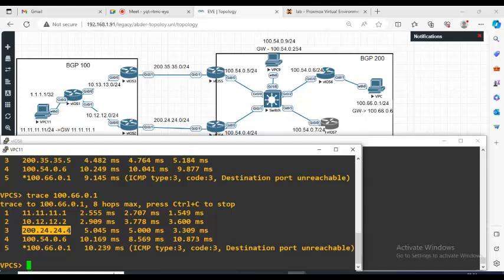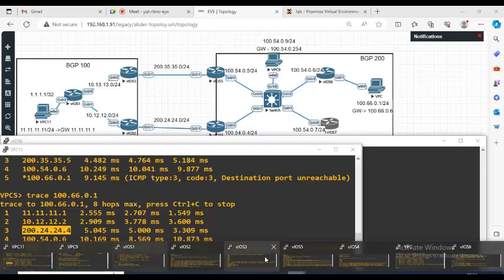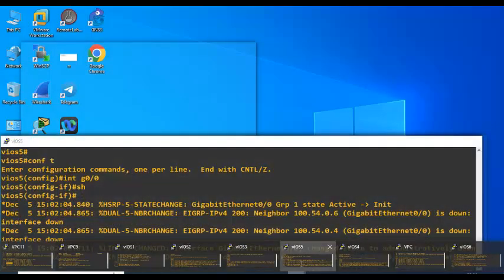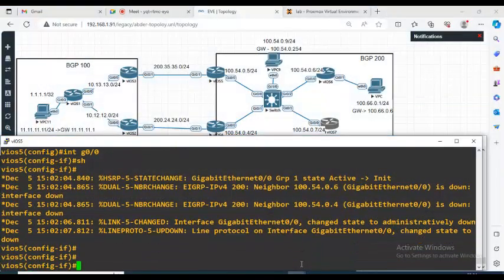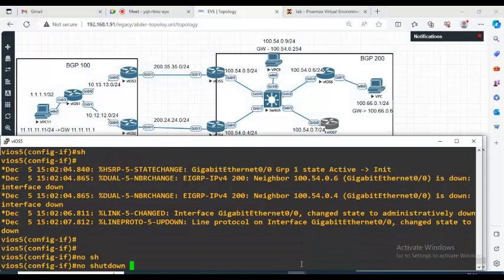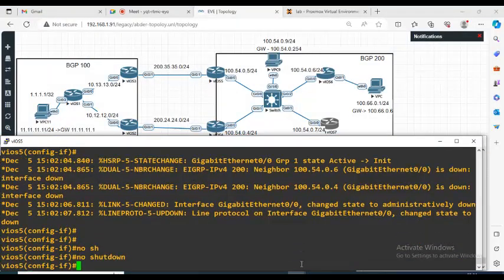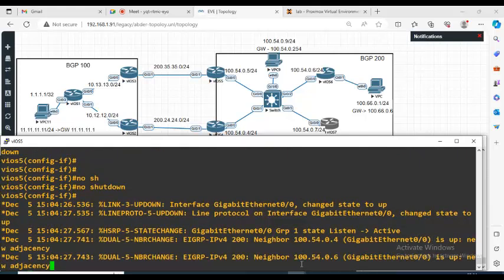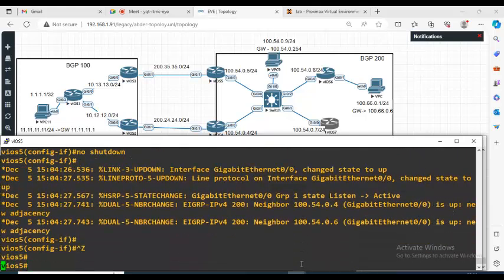Let's go and bring that interface on 5 back and see whether it is falling back to the original path. It will. All right. Again, a few packets will be lost because of BGP's convergence time. Otherwise, it will be faster.